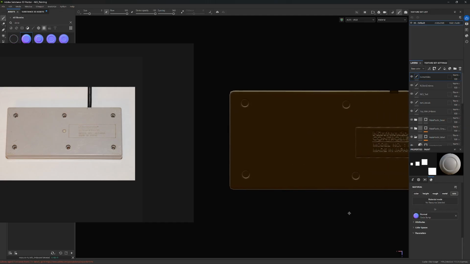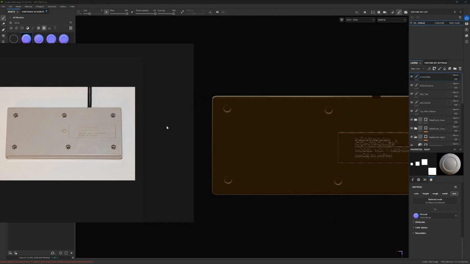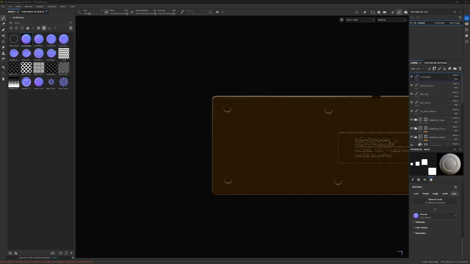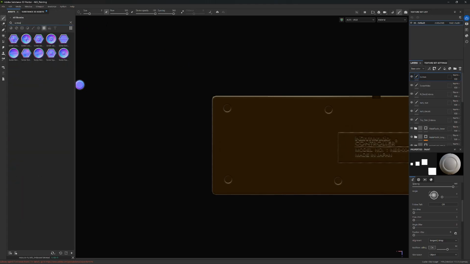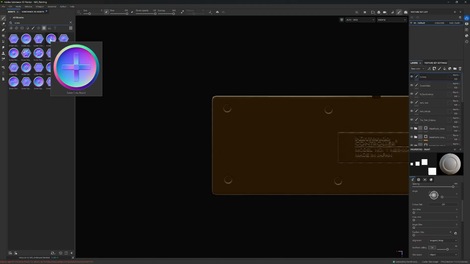Yeah, that gives us some nice positions to put the screws in. So I'll just pull this reference out of the way again so that I can bring that in when I need it. Okay, so now I'm going to add another paint layer on top of this, and this is going to be the screws. In here, not sure if I need to do anything there, we'll just search screw. Yeah, that looks like it should be the one.